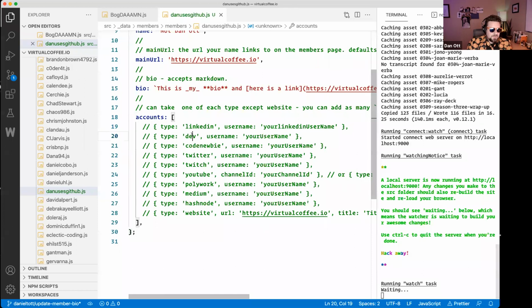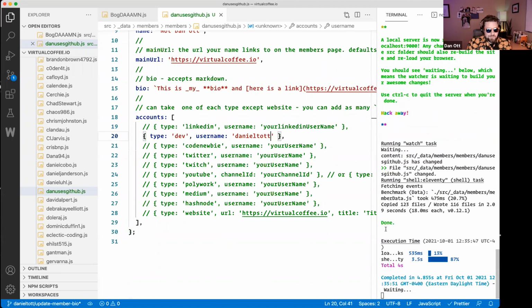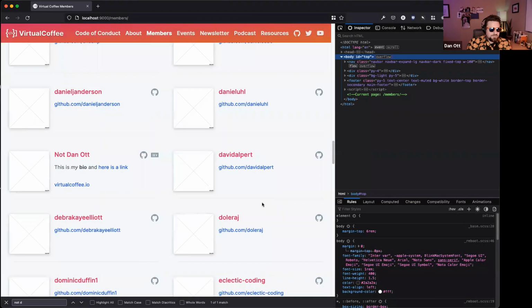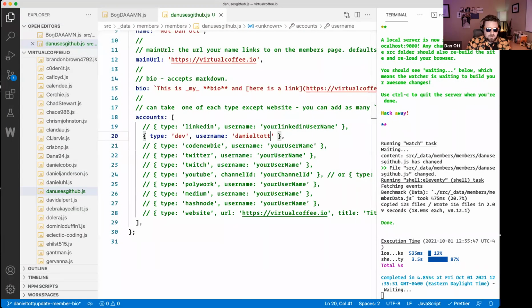So I'll just put dev here, and so I just put my own in. But if you'd like to see one of these accounts, I uncomment it, fix the username, hit save, and you'll see that 11ty starts rerunning again. It's a little slow, but it'll do it. And then it did refresh on our browser, and now we have a little dev thing. So this way you can verify at least that you have pulled in your file and it's showing up and it's not blowing things up. All right, so now I'm going to pause again for questions, concerns, comments, anything like that.